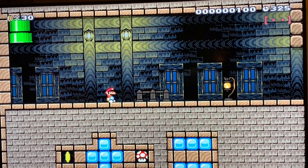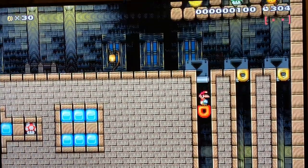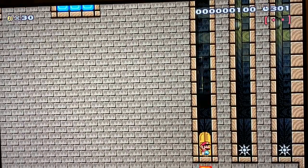So, you've got a coin plus a mushroom. Well, if you've seen a Koopa and you put a mushroom on the Koopa, it makes it big. And in Maker mode, I'm not sure if you could take a mushroom and put it on a coin. But if you could, then it would make a big coin. Logic, people, logic.